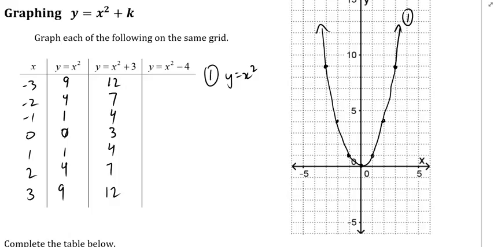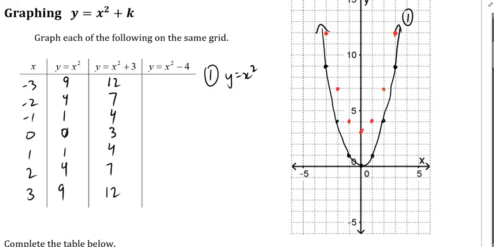We're going to graph all 3 of these and then talk about it. So what if I plot these points? Well, just watch for a minute. Look what I did. I went to 9, but then I added 3, so I got 3 more. Then I went to 4 and added 3, got 3 more. Went to 1, added 3, got 3 more. 0, added 3. And then they repeated like that. So there's my 7 points.